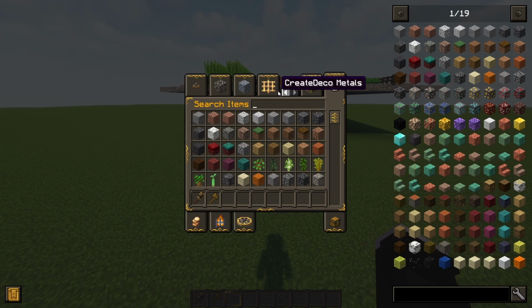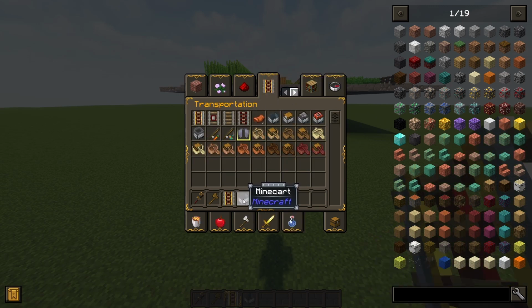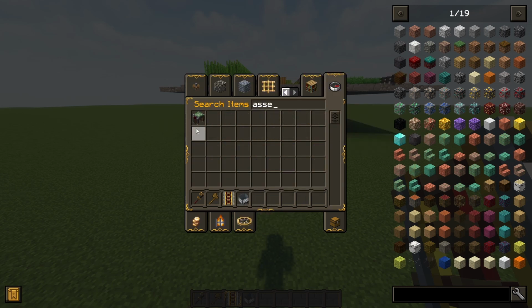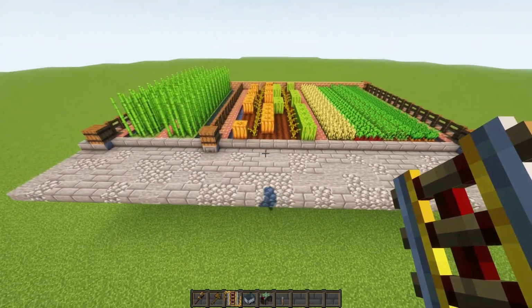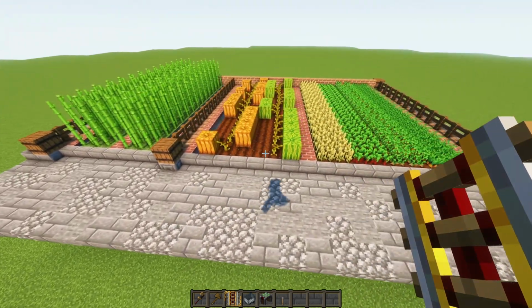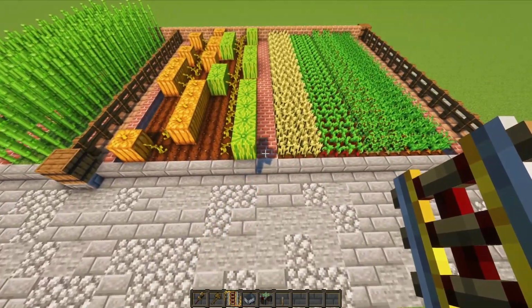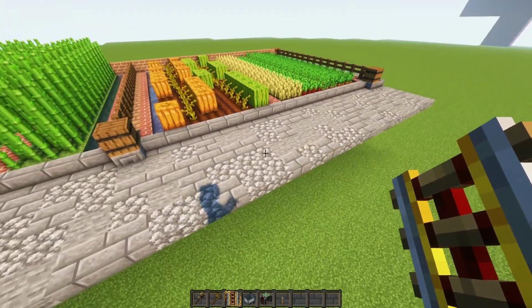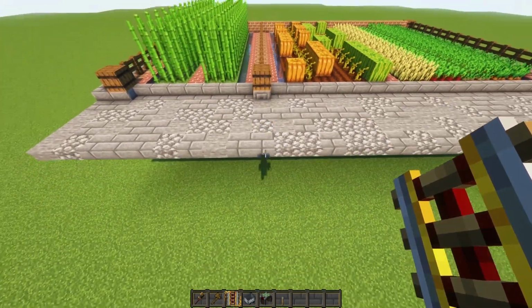To stay in theme with making it look good, I thought on adding the minecart underground, also to show you all a different idea on what's possible. As I explained before, the contraption becomes an entity, and this means so long as the minecart doesn't break, most pieces of the contraption will go through blocks. The only exception to this rule is if an actor should interact with said block, for example a mechanical saw against a log, it will try to break it. With this in mind, if we place the entire setup underground, we can have just the harvesters showing up. I decided to raise the minecart in this middle part where the fence is.